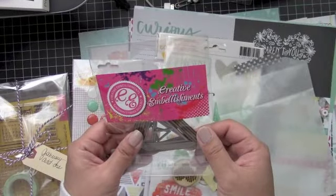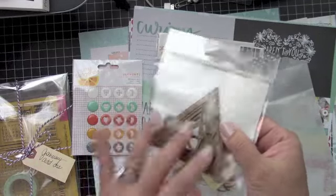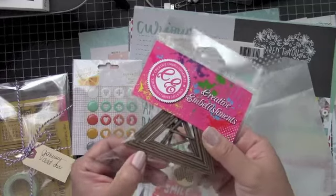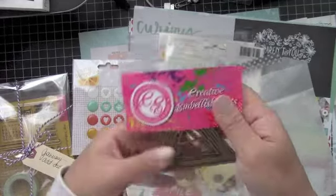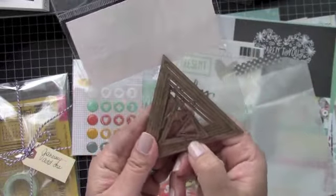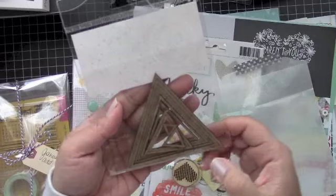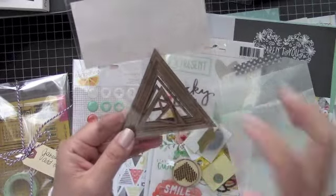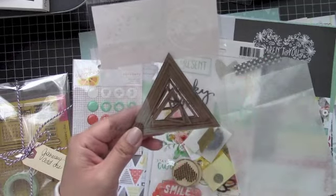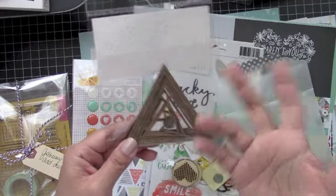Now these are creative embellishments. That's who they are made by. And they remind me of wood veneers. I think they actually are wood veneers, and there are a lot of them. You see that they have every single size of triangle that you could ever want or need right here in this bag. And here is the thing about this. Now you could use this straight up as is, as a triangle. But I always try to see if I could use something in multiple ways.